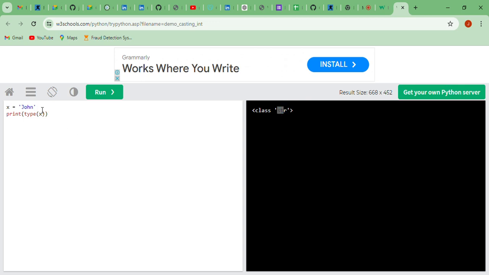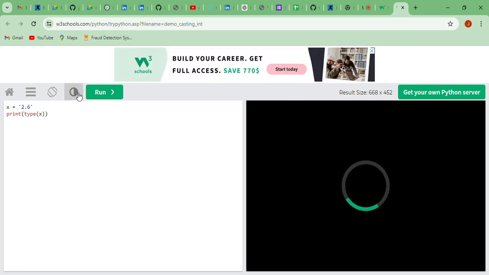So let's use another one. Say 2.4, 2.6. Let's see what will happen. String. So why it is a string is that we use quotation marks, this kind of symbol, to represent a string.